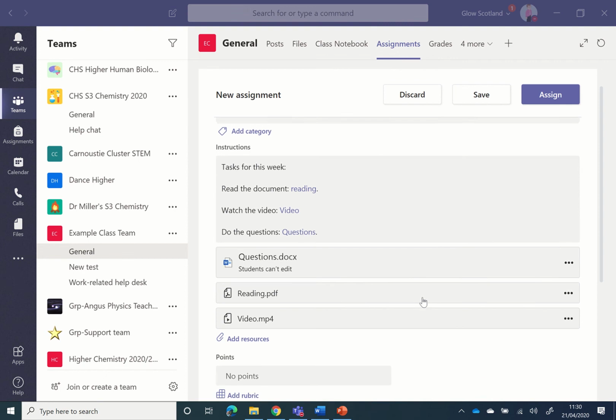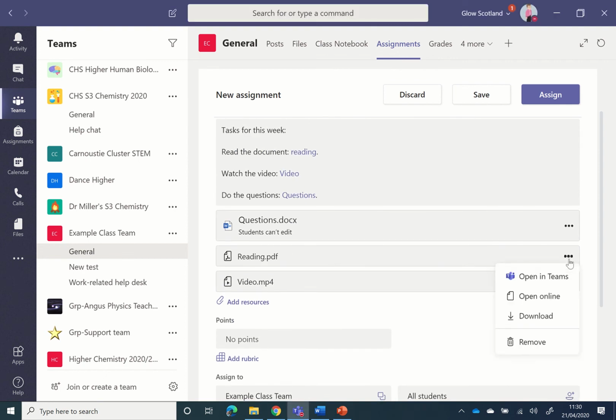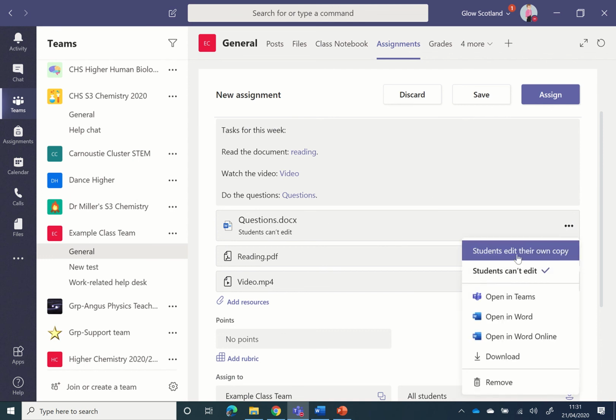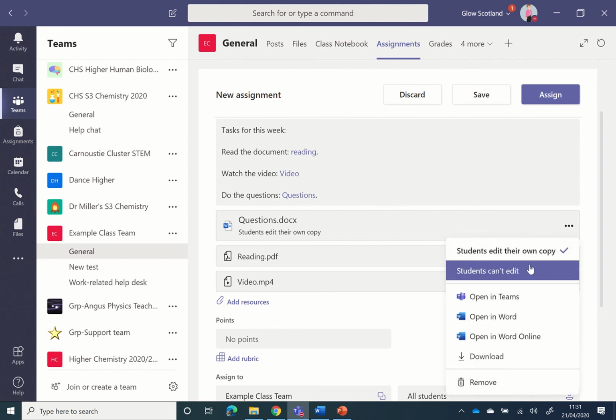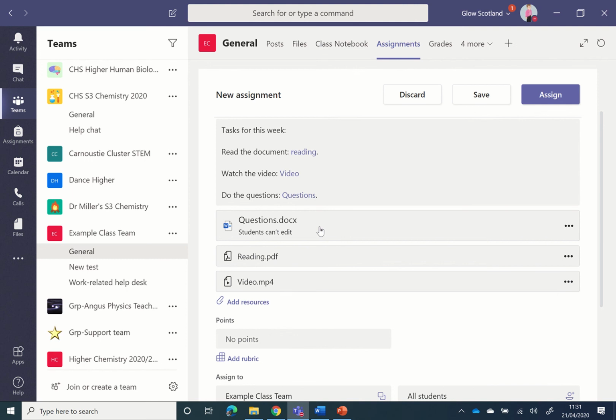Okay, so we've added the resources here, and you can see there are a number of choices when you click on the bottom here. You can remove it if you put the wrong one there. You can open it to have a look at it too. If you look at the document one, then there's a choice here in terms of how it's described. Students can edit, or students can't edit, or students can edit their own copy. So if you've got questions where you want them to type into Word to put their responses and then hand those in, then this is the option that you want to be picking here. So if it's just a set of something to read and not to interact with, can't edit. If you want them to edit and then hand in their work afterwards, you can do it that way.